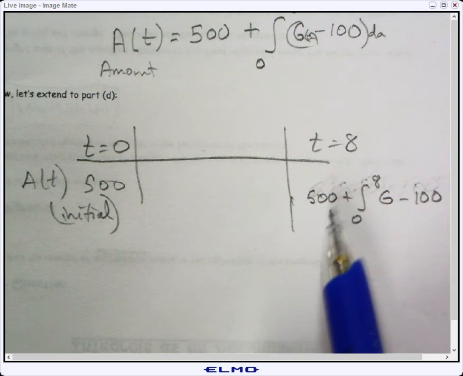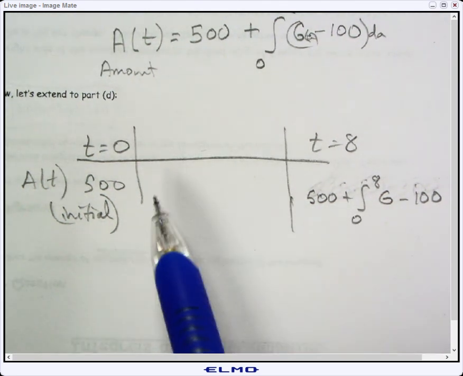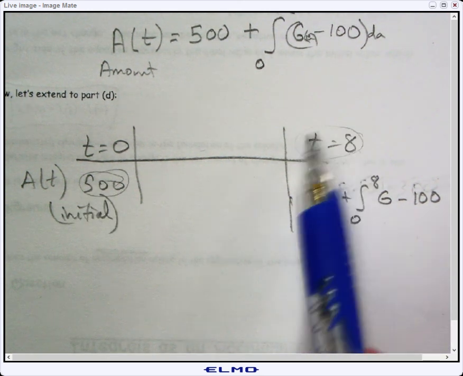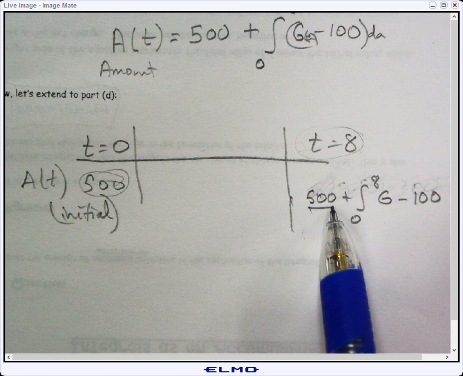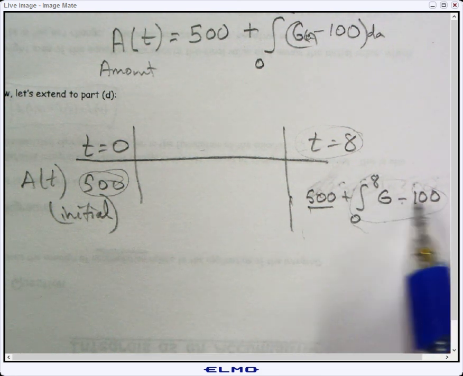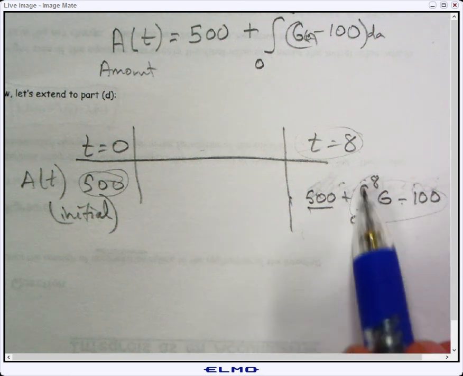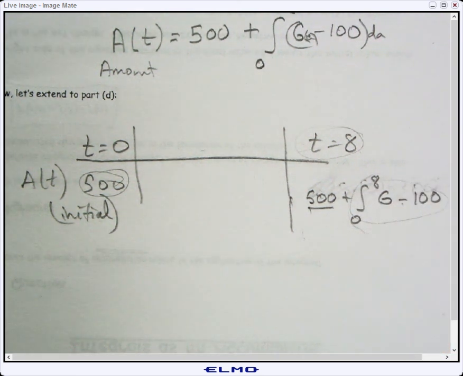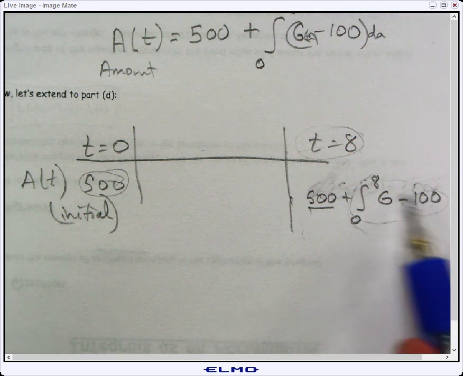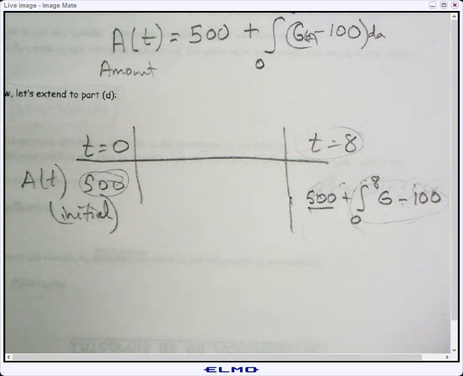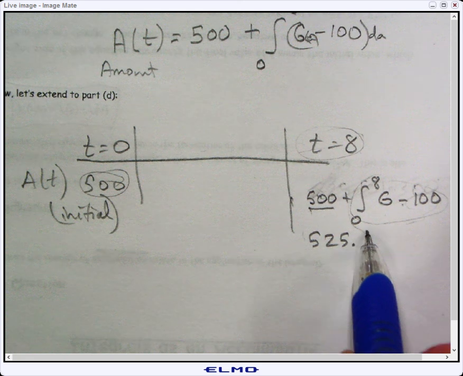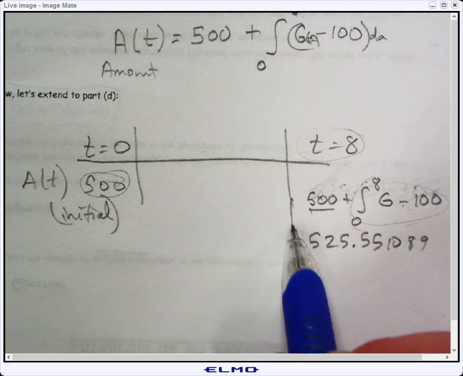All right, so I decided to write it as an integral to help you see where that comes from. So we initially start with 500. If we're talking about our time from 0 to 8, we started with 500 plus the total change. The total change, this is added, this is subtracted. So we figured out the total added already. That was the 825.51 minus the subtracted, which would be 800 because 8 plugs in there. The integral of that 100. So what we end up with is 525.551089. Check it with the calculator.